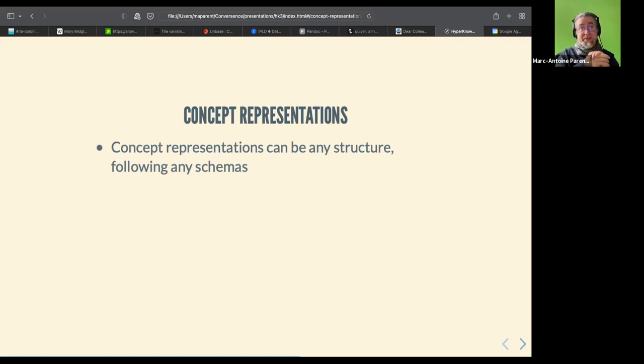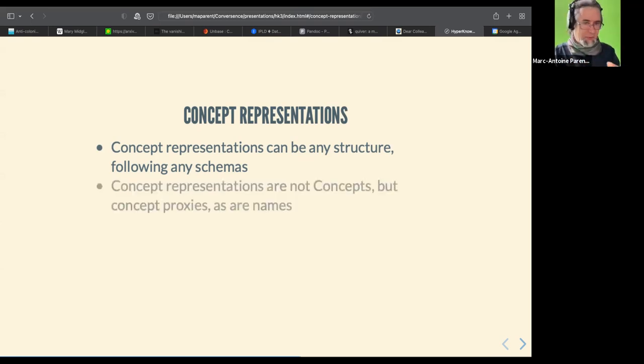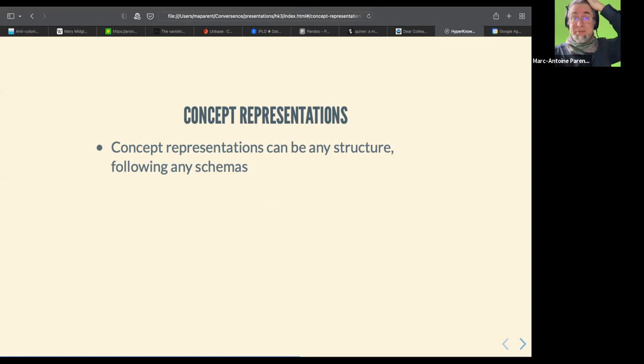So concept representation, here I'm going to, again, underdefine it. We do want to get deeper into what's a concept representation, what's the structure of a concept. But here I'm going to keep it very vague. It's any structure because, again, different systems may define it differently. What's important is what can you do with it? What can you say about a concept representation? So it's a structure following a schema. It could be text. It could be a definition of a word as text, a dictionary entry. It's a concept representation. We're trying to define that term, and it's a concept representation. It could be a claim as text.